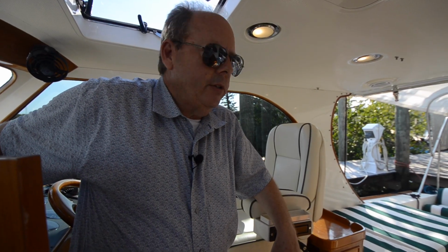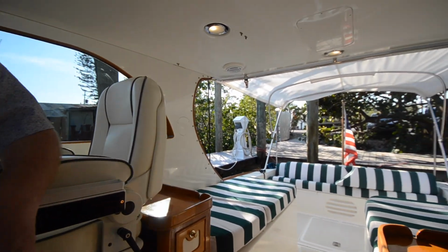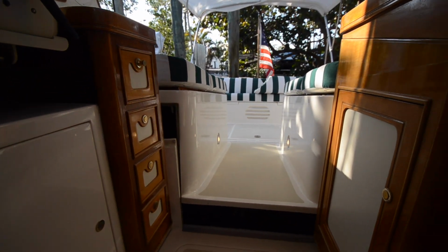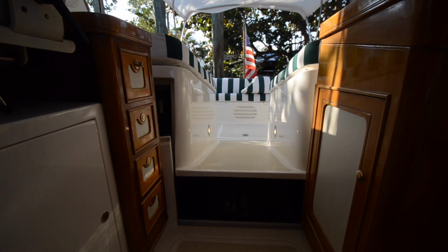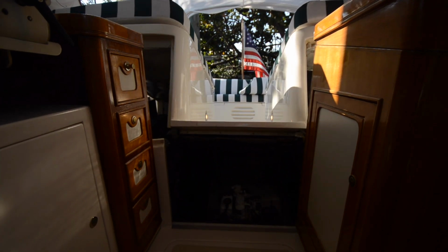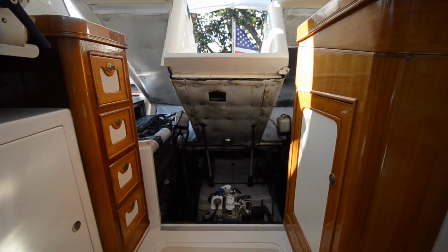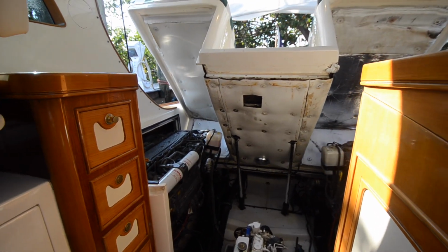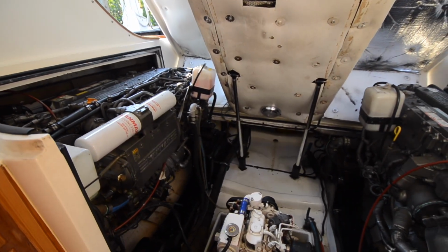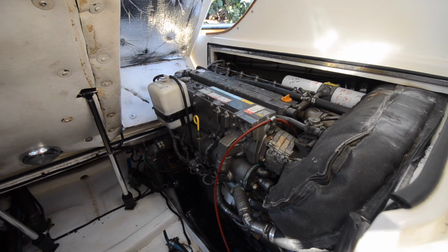All right, one of the challenges in smaller vessels like this is access to the engines for maintenance. I want to show you this great feature we have. All right, so from right here, I have access to both engines and my generator. Really easy to get into and service. Very compact boat. You don't typically find 880 horsepower in a boat this size, but it really scoots.